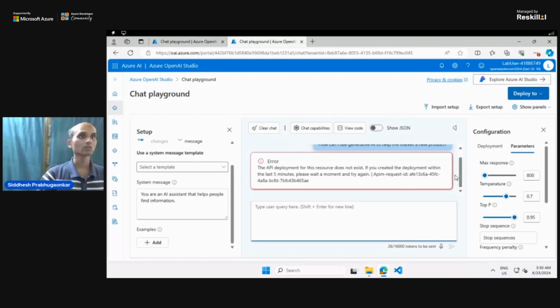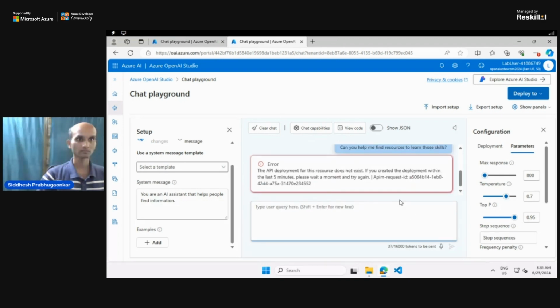You might get this error. So please wait for a few minutes, because although model deployment has succeeded, it takes some time for the actual deployment. So it is going to take some time.